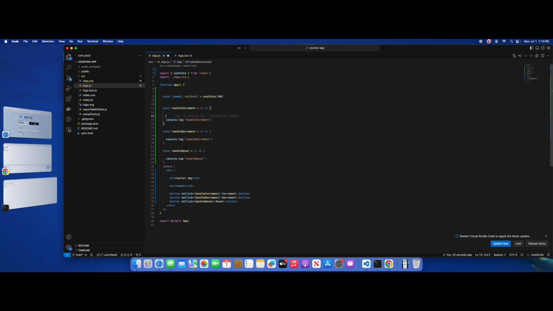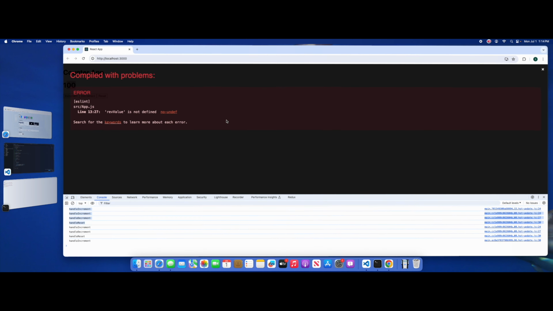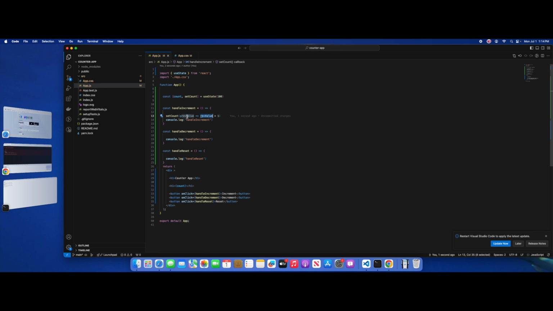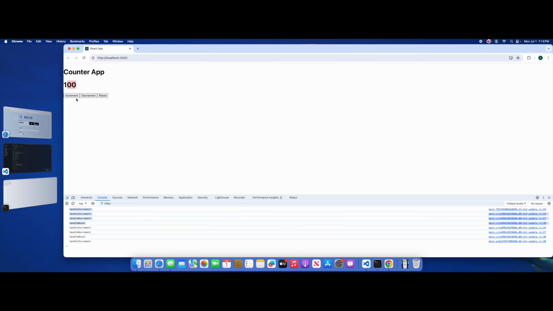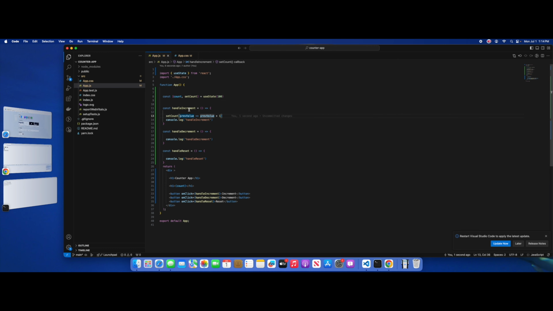So I'm going to use this count and replace it in my hard coded h1 tag. I've already done that. Then in the increment, I will call setCount, and I can use it in a couple of ways. First, I can pass the prev value, and then return the prev value plus one, and finally setCount will update it with the latest value. So in this case, 100 plus one will be 101, and so on, right?